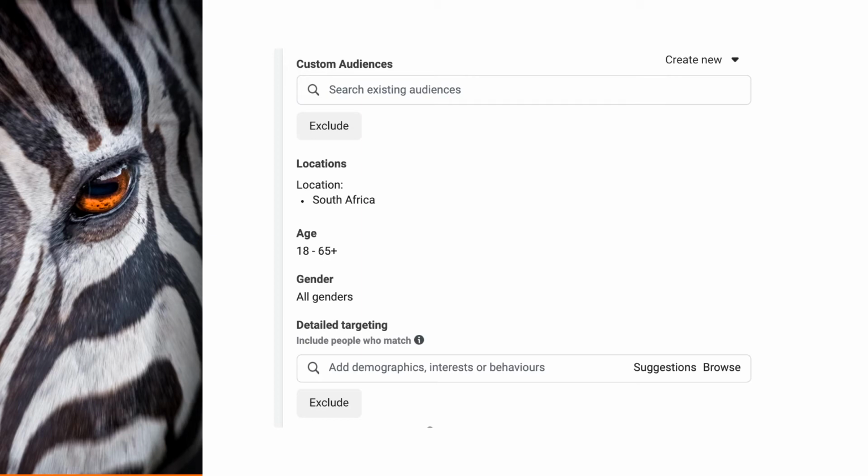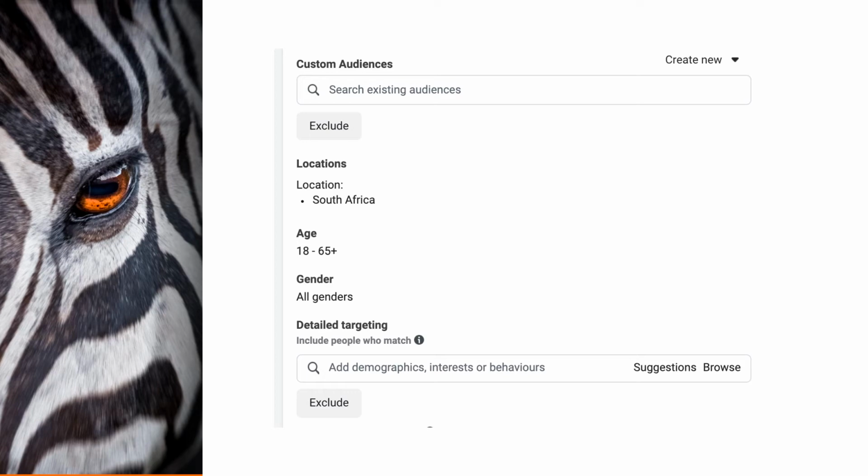Then here is where you would pull those custom audiences through, where you would have lists, or engagement on Facebook or Instagram. These are places where you would pull those particular lists. When you're putting a custom list into your Facebook advertising, the idea is not to set location, age, gender, because they're already defined and you don't want to do that.